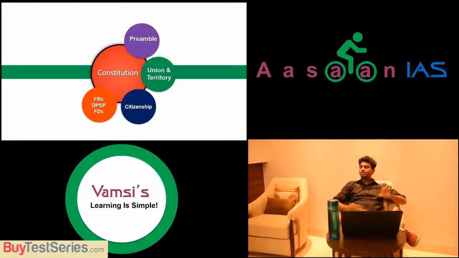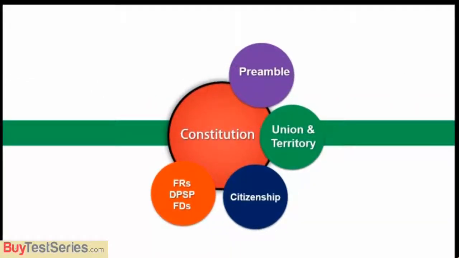Then we understand this is the most important part, subpart of this first part. Fundamental rights, DPSP, Directive Principles of State Policy, and fundamental duties. Very important. Lengthy also and important. Almost you have to spend 2 to 2.5 hours to understand this. Fundamental rights. What are fundamental rights? What are the features of fundamental rights? What are fundamental rights to foreigners? All the things. And what are the exceptions? All the things we understand here.